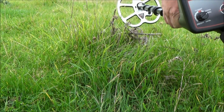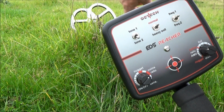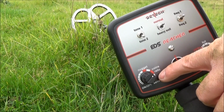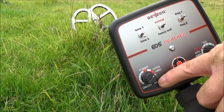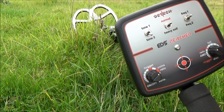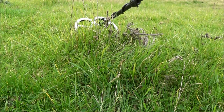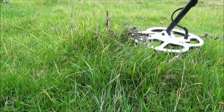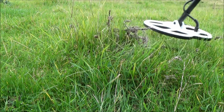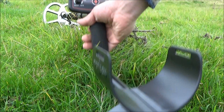One thing I just noticed, gave the coil a good clunking against this little old stem thing here. And as you can see, sensitivity, yes, I can crank it right the way up there if I want to, but you always want a stable machine running. You don't want to go mad. But listen, that thing there, that's nice and solid. So I think this machine will be alright in them hard stubble fields with a small coil on. I mean, for the sensitivity where it is, that's pretty damn good. Let's crack on.